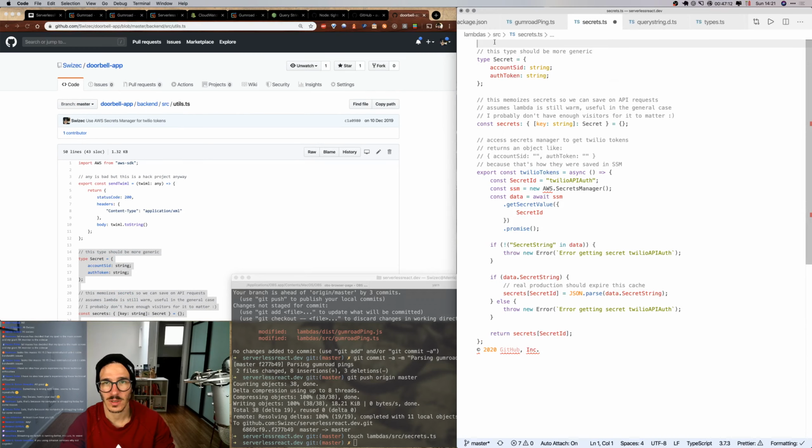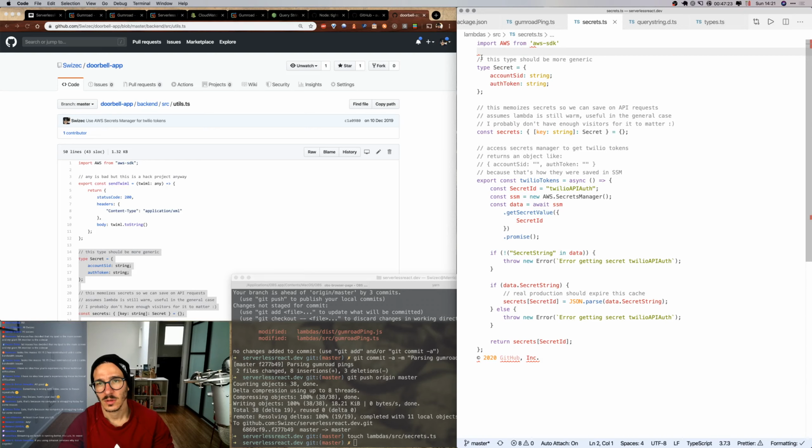AWS from AWS SDK. Come on, AWS SDK. Computer, what is wrong? Okay. It just doesn't want to fix things.